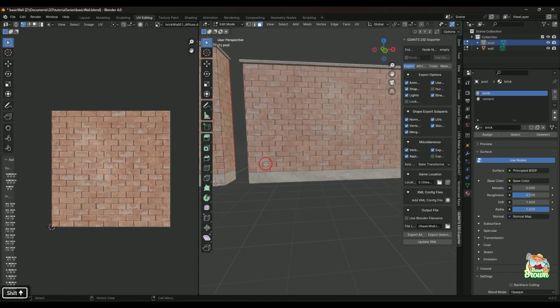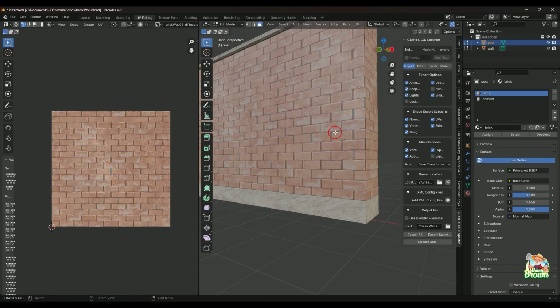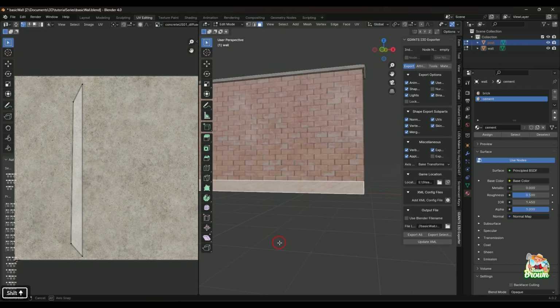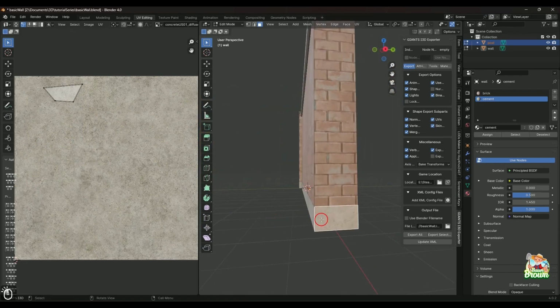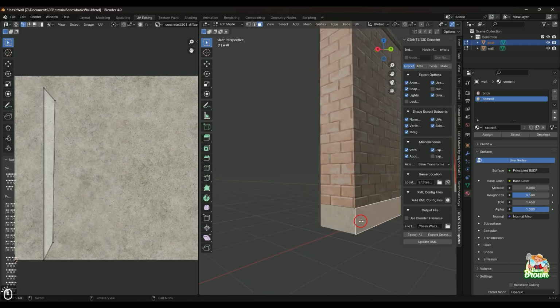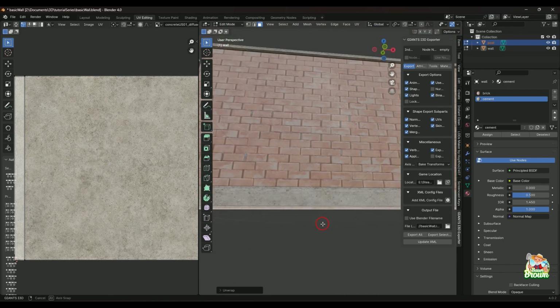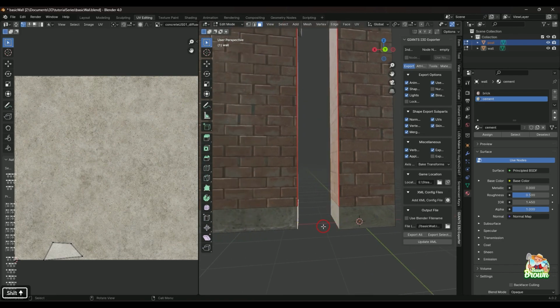Now, like I said, you don't have to do them in one big piece if you don't want to. Since the brick has a more detailed texture than the bottom does, the concrete you could probably get away with a bit easier. So let's pick the concrete or cement texture out of here. Then from here, I could just right click UU. I'll do it really quick. Right click UU, and that's what unwraps our individual faces. And you can see it doesn't look so bad, right? Everything looks pretty decent there as compared to unwrapping it in one long piece.